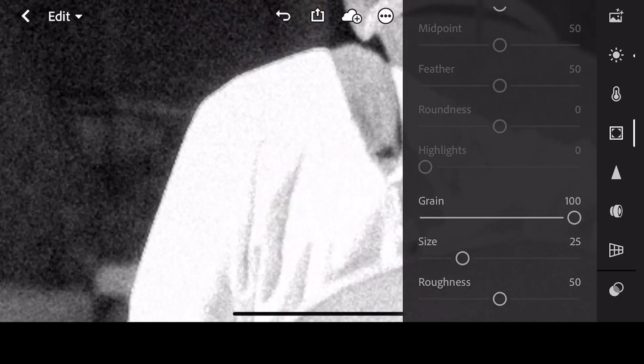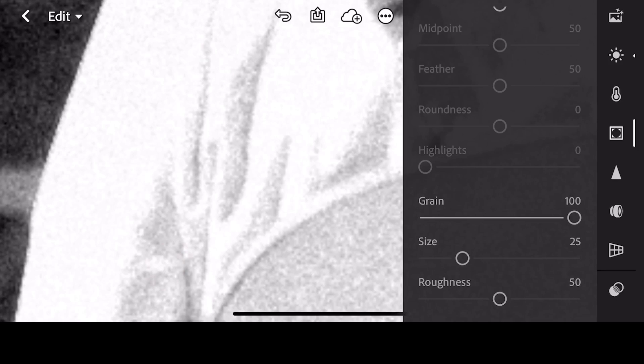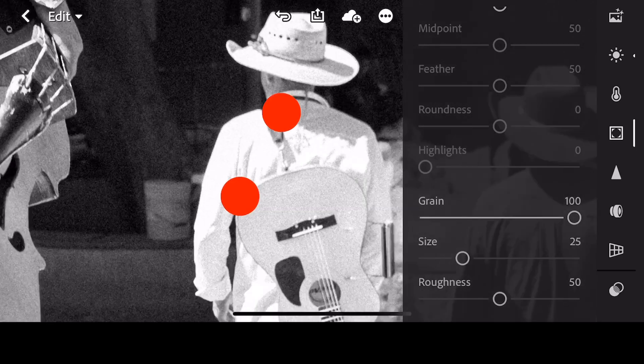As you can see, we now actually have pretty much fixed our blown-out highlight problem. You may ask why in the world would you add grain when a lot of what we're trying to do is reduce noise and grain? Well, adding grain for a situation like this is extremely helpful because we no longer have a real obvious blown-out highlight look — the grain is filling in the pure white areas where there's no information whatsoever.